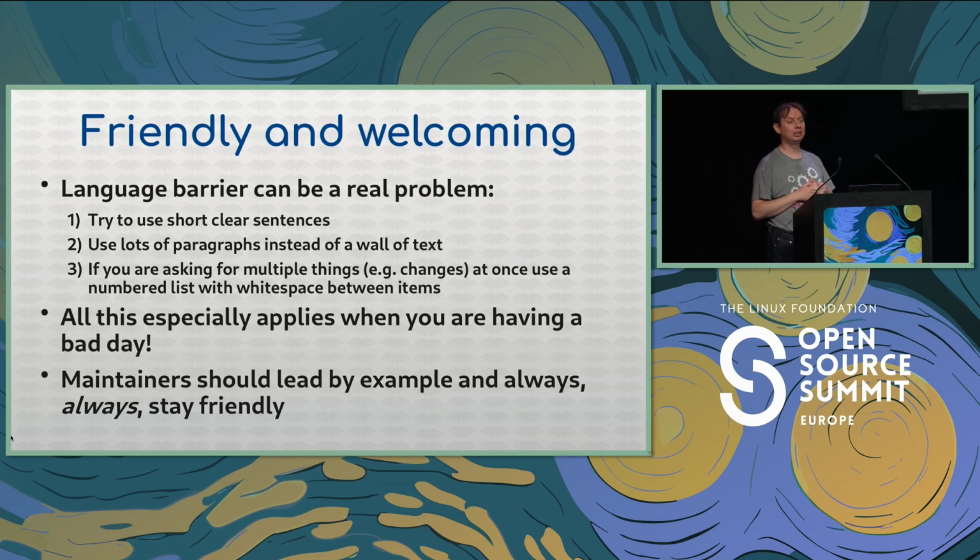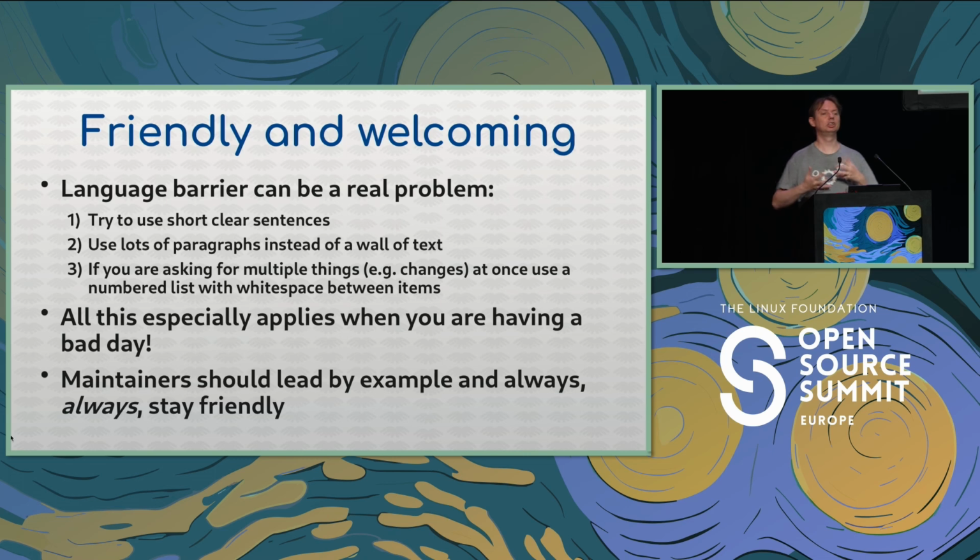Very important, I also think, everything I mentioned, like staying professional, staying friendly, being patient, is especially important if you're having a bad day for whatever reason, right? If you got out of bed grumpy, you slept poorly, or your workload is just through the roof and you're frustrated about that, then those rules I just gave apply doubly so. It's really important to even then stay friendly. So maintainers, I think, should also always lead by example, right? We want to change this grumpiness and shortness and burning other people down because we don't like a patch or whatever on the list.